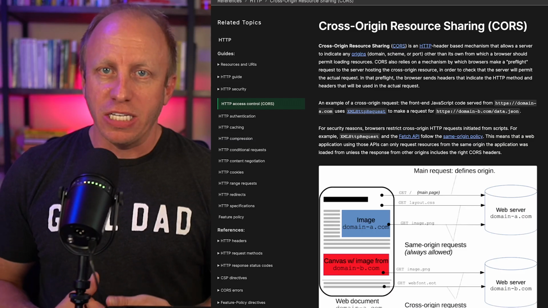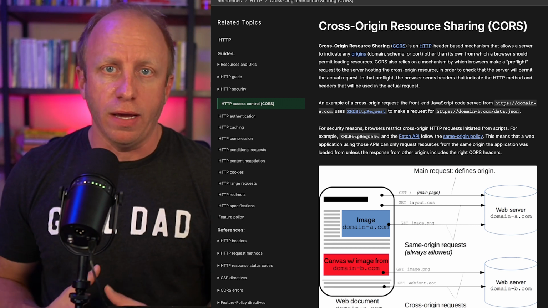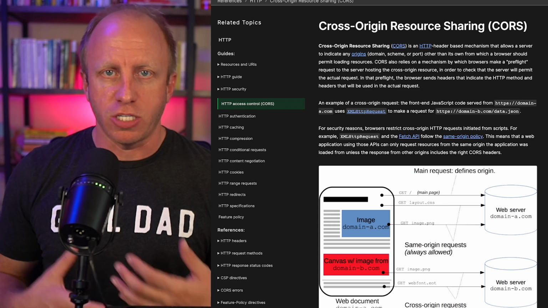In this tutorial, you're going to learn how to configure CORS in your Spring Boot application. CORS is an HTTP header-based mechanism that allows you to specify in a flexible way what cross-domain requests should be authorized. You're going to learn how to configure CORS in Spring Boot at a controller, a method, and at a global level. We'll also discuss what you need to do to configure CORS when you bring Spring Security into your application.